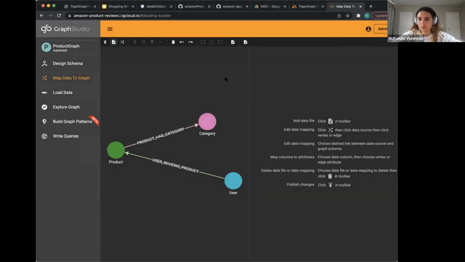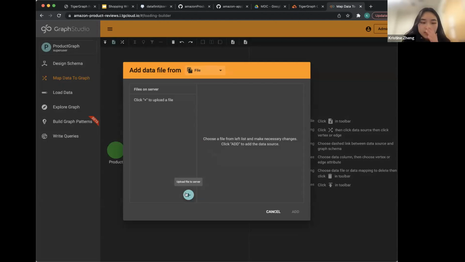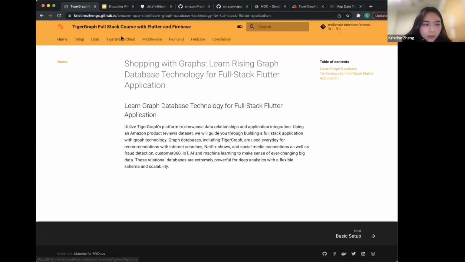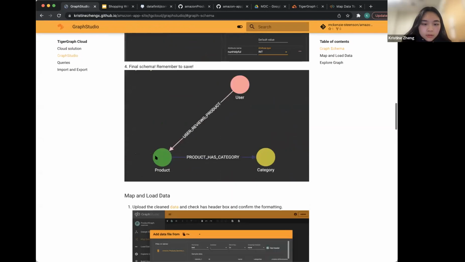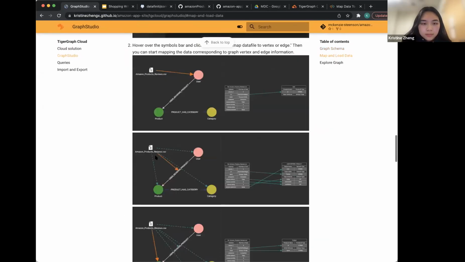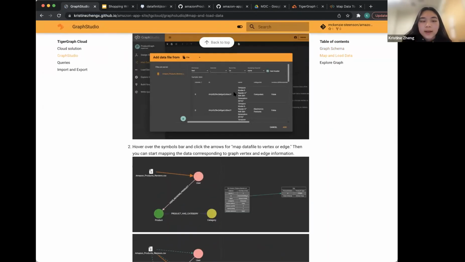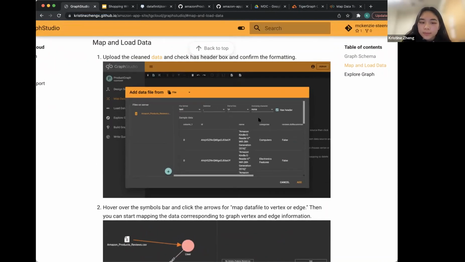So getting back to it, for some reason it's absolutely not adding, but if you click this and you click add, you will be able to access all the files of your computer. Let me just quickly show that. So you will be able to click add, and you will be able to add your data here.